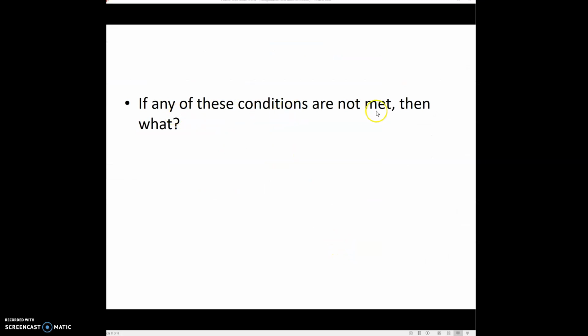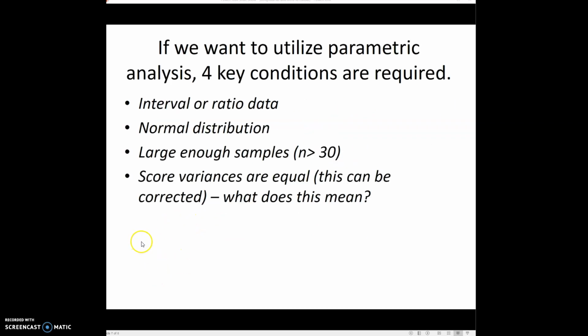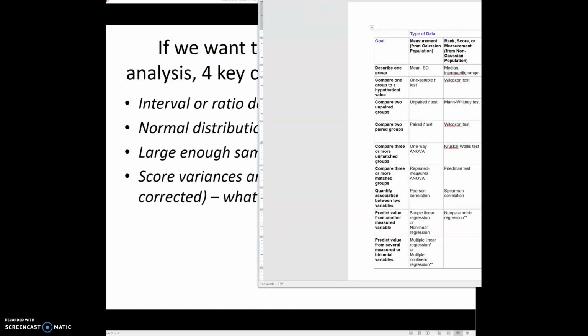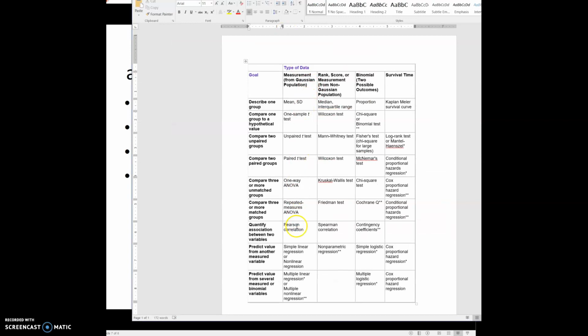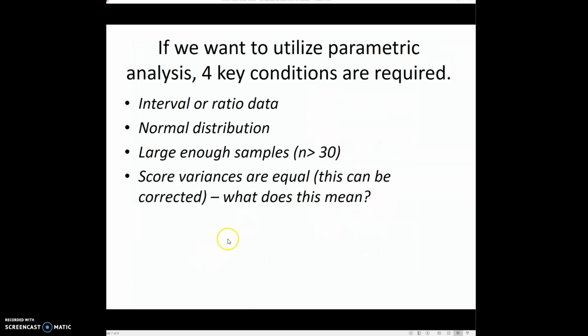So if any of these conditions are not met, then what? Again, we go back to that middle column. Those 4 conditions, these 4 have to be there all the time to be able to use any of these measures, all of them. If they're not, you've got to pick one of these. So we're going to look at some examples of those causal comparative tests in our next video, and also I'm going to provide several other videos that show examples of what those actually look like.